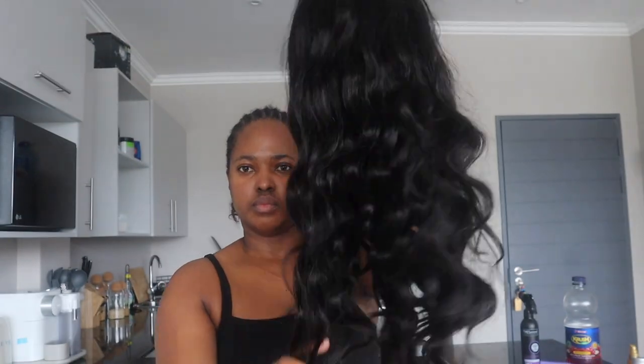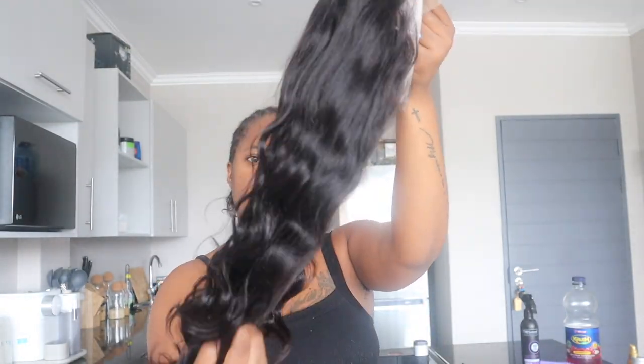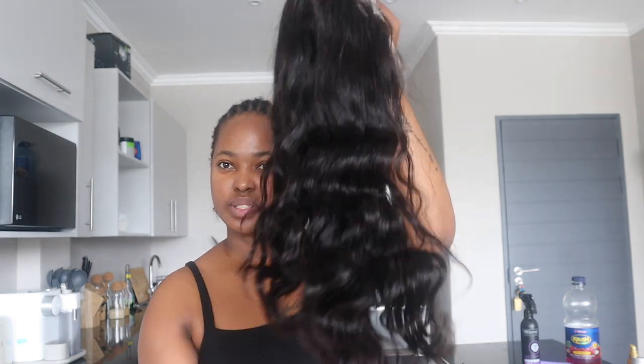Now I'm just showing you guys that this wig came pre-plucked. And I'm showing you how long it is, the 16 inch body wave. Look at how the curl pattern is, guys. It's amazing. Still holding curls. It has four combs inside. And this hair did not shed. And that is their thank you card with their discounts and their social media accounts.